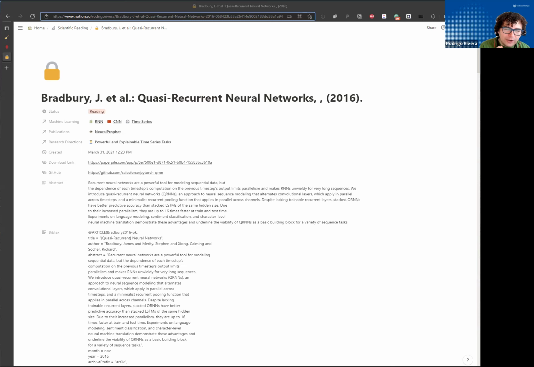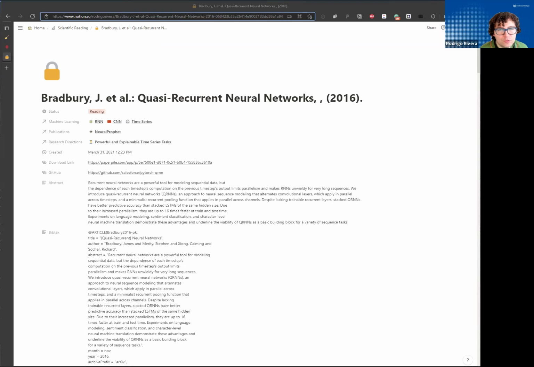And not only that, but also given that we can use tricks such as the dilations, we can consider sequences that are very long. And quasi-recurrent neural networks is an idea that goes along these lines, but with a different angle. Here, the main motivator of the quasi-recurrent neural network is how can we parallelize computing? One of the challenges, for example, if we are Amazon and we have millions of time series for our products, is that we want this to be fast. Of course, if we have access to a cluster of servers, then we can parallelize this computing. But as we'll see, this is something we cannot really do with an RNN, but we can do with CNNs. And this is what motivates using these quasi-recurrent neural networks.